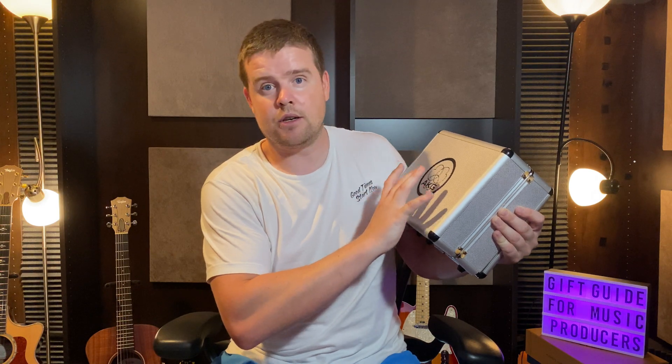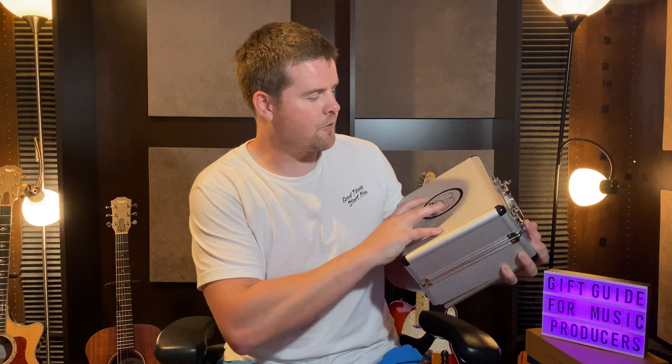Next we have microphones — every music studio and every music producer needs a microphone, whether it's a home studio or not. You can get microphones anywhere from about $100 up to a few thousand dollars. This is the microphone I use the most — the AKG 414 XLS. It comes in a fancy box and you can record electric guitars from an amp, acoustic guitars, vocals, drums, and background sounds. It also comes with a template showing how they recommend you record with the microphone — pretty cool.